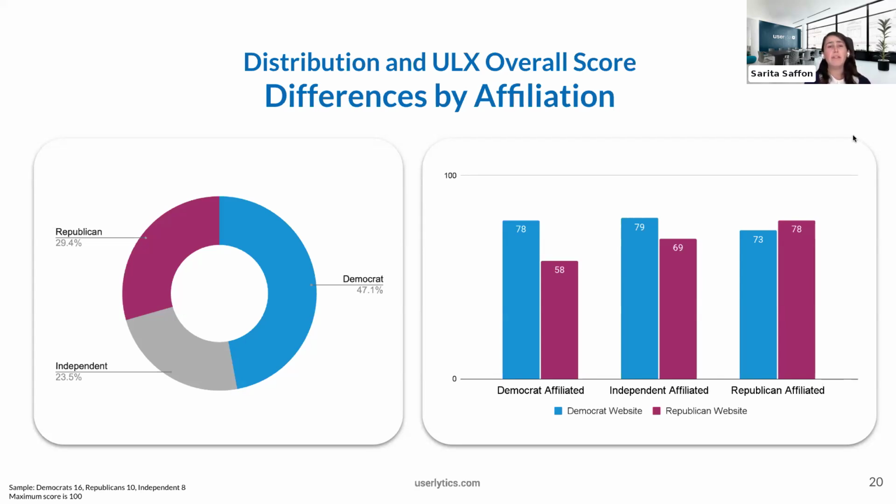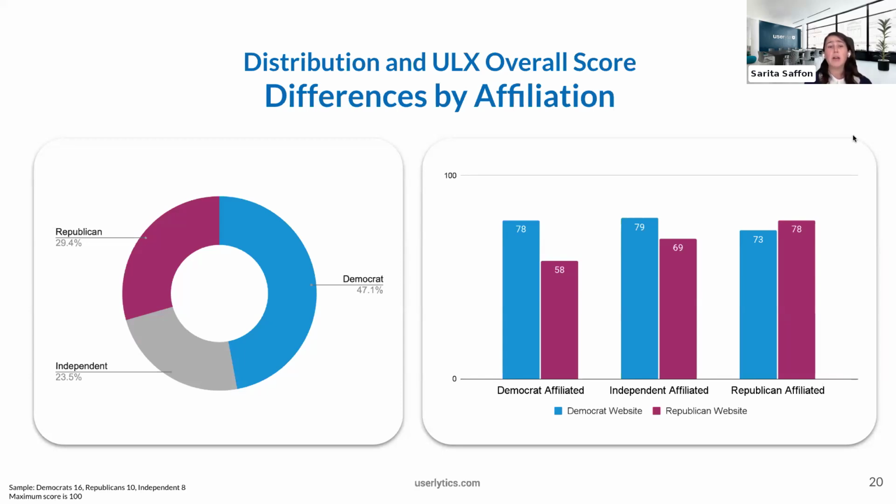As we can see in this left graph, there is a larger group of Democrats than Republicans in the sample, but we also have a very interesting independent amount of users in the test, which was interesting to see also the differences when they provided the ULX scores. And as expected and seen on the right, the users who associate themselves with the Democrat or the Republican political parties provided a higher overall ULX score to the websites of the party they identified with. However, it is intriguing that the difference in the ULX in the Republican group is much smaller than the one in the Democrat group.